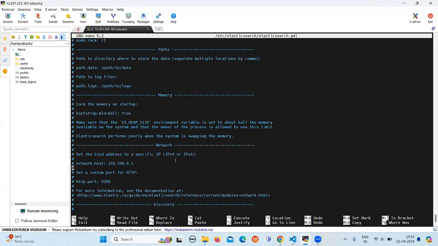We are going to set the network configuration. So uncomment the network host line, which is bound to the localhost. We are going to change it to 0.0.0.0. With this, you can access Elasticsearch from outside the server. Save it.